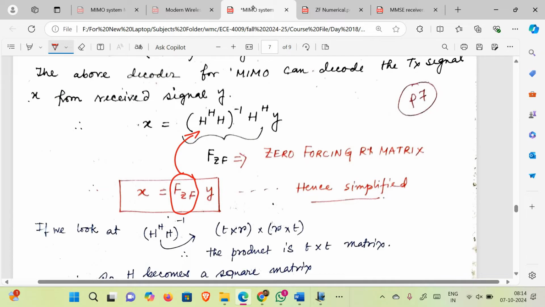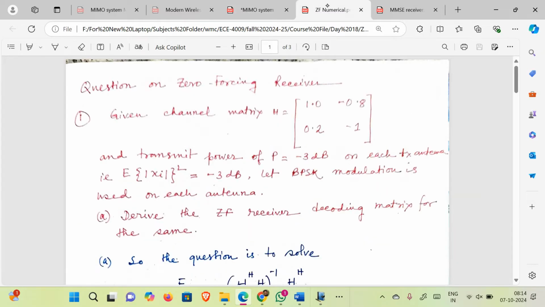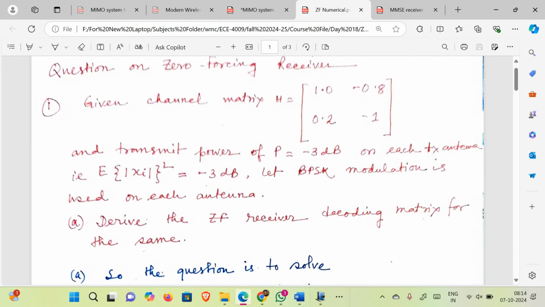So let's see with a question, then we'll move forward with the same. So let's see that with a one-of-its-kind numerical. These questions are very similar. We will change the data over here in the matrix, but the operations and everything will remain the same. As I said, these operations are matrix manipulations. So that remains the same, except the data will vary.